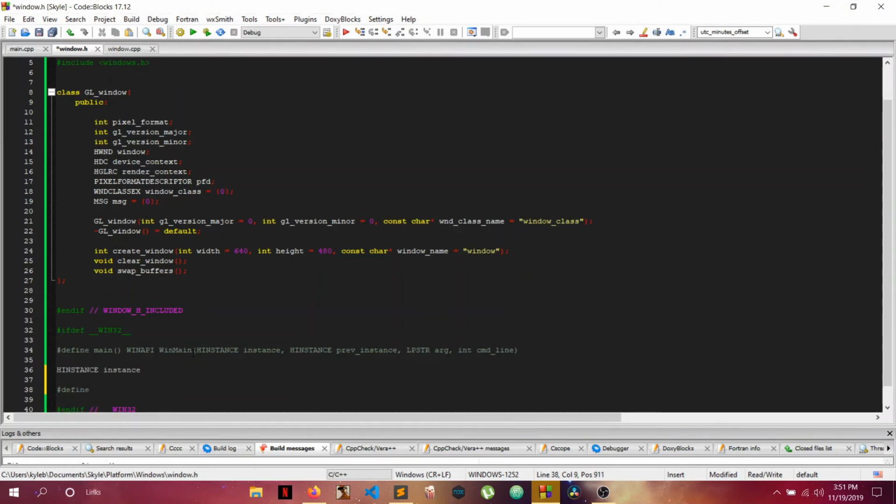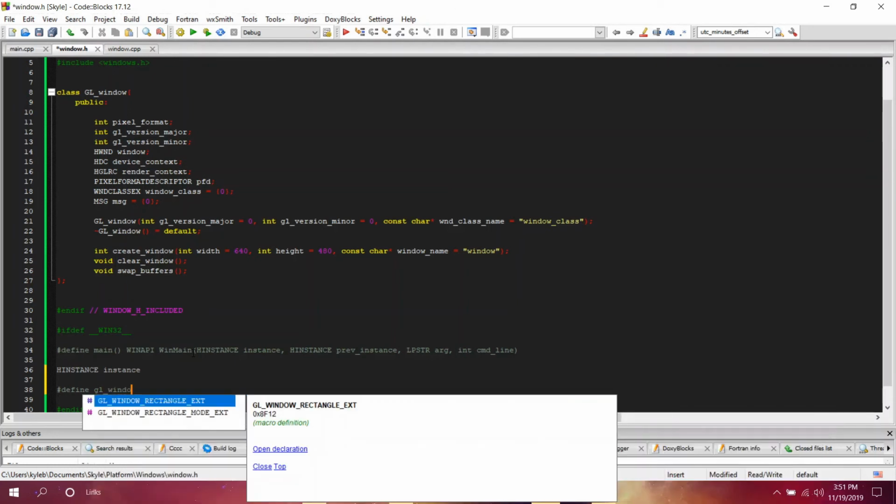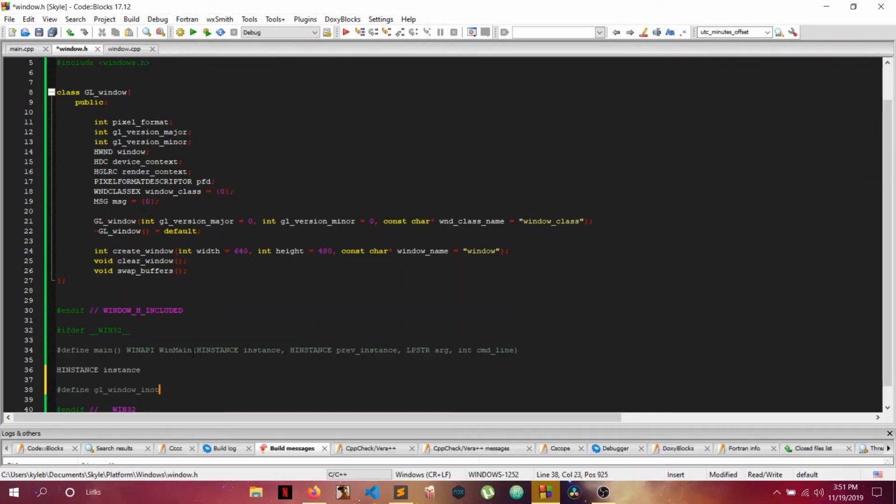And we'll also define this thing called glWindowInit. We have to slightly change the name of this, to something different, like instance_S or something like that.